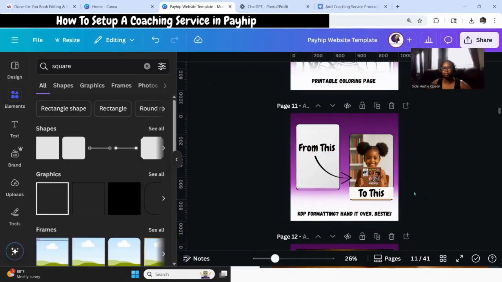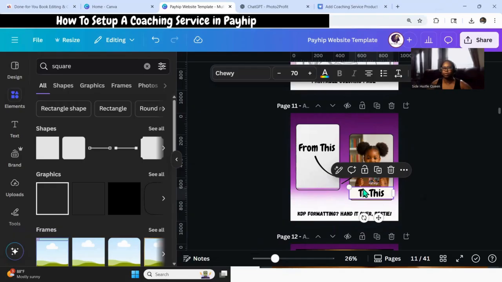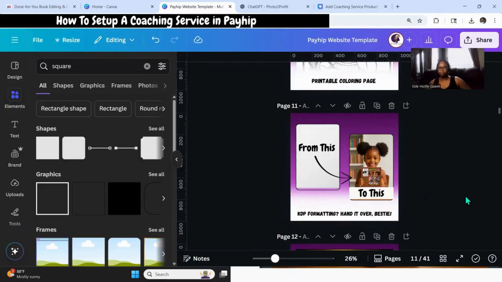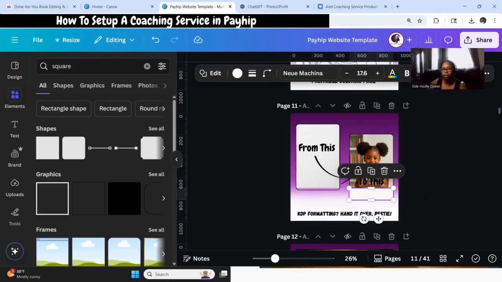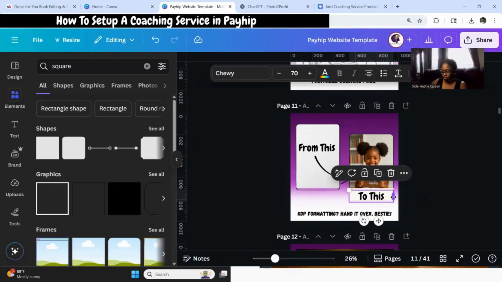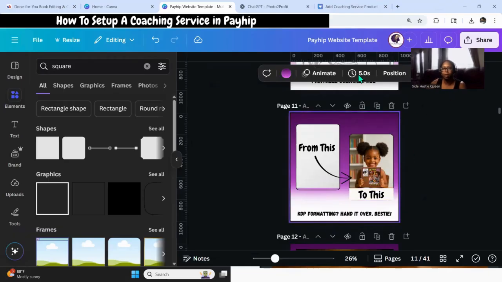Now we got action. Okay. Not so much that it's pointing to the words, as I want it to be pointing to the book. Okay, so now bring that down just a little bit. Okay, I wanted to move the square, but it's moving words. Okay. All righty. Now I want to go to position.